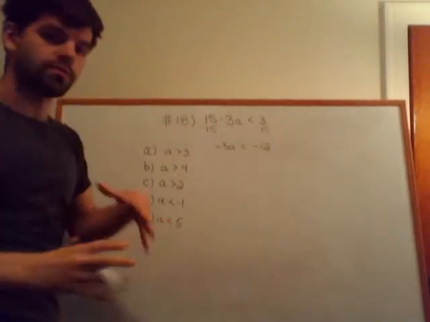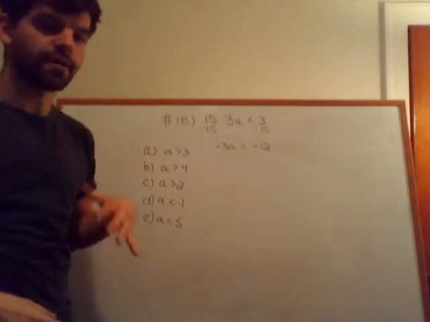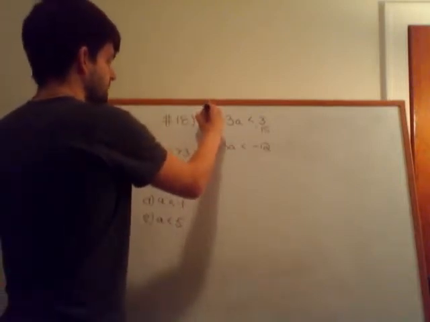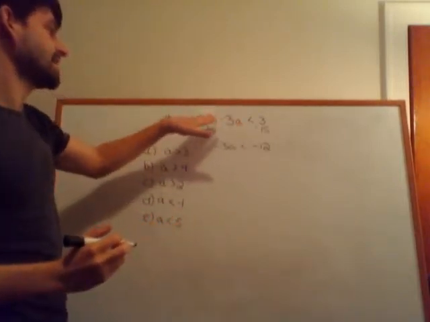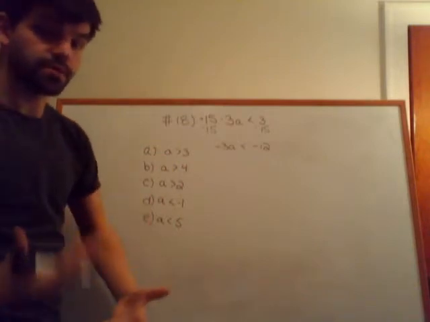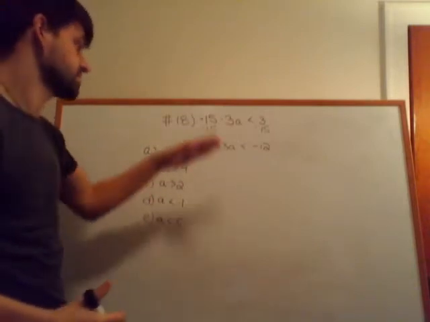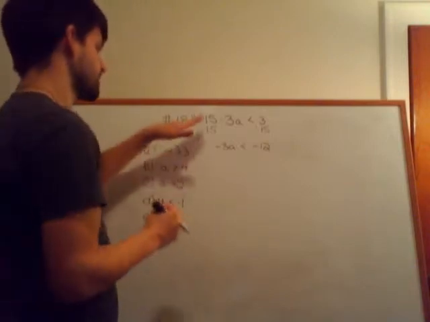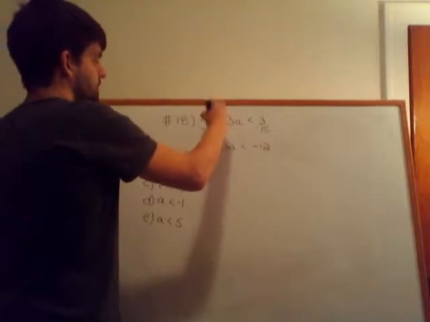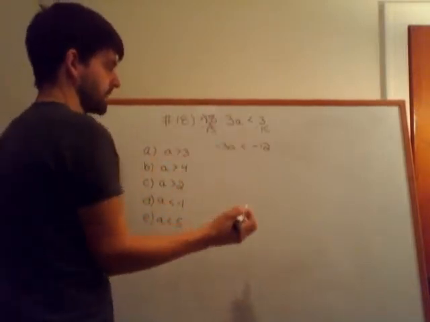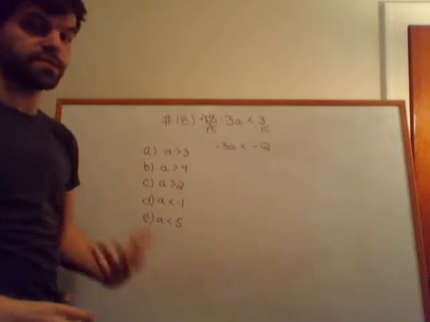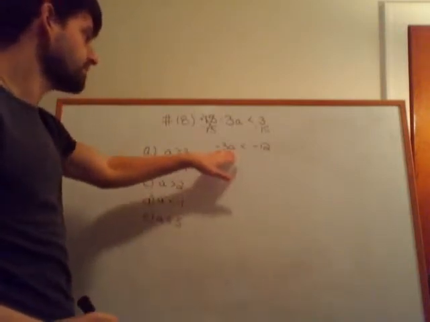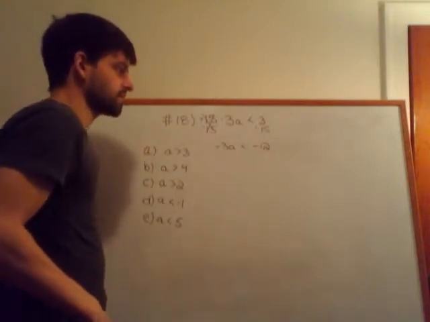Okay, so remember, our goal here is to isolate x, and we're able to do so by undoing what's being done to it. Because this is a positive 15, -3a has 15 being added to it. So we're going to do the opposite of addition of 15, which is a subtraction of 15. You know that this works, and you're doing it correctly, when you have positive 15 minus 15 cancel out to 0. Okay, and then again, you just have to do it to the other side to keep things balanced, just like that balance scale. Now we have -3a is less than -12.